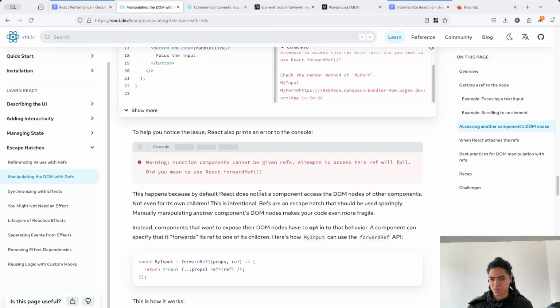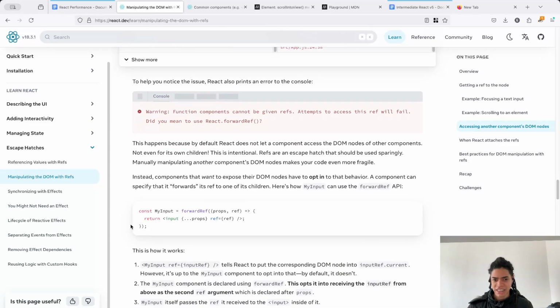As a way to prevent misbehavior. Refs are an escape hatch that should be used sparingly. Manually manipulating another component's DOM makes your code even more fragile. Instead, components that want to expose their DOM node have to opt in to that behavior.